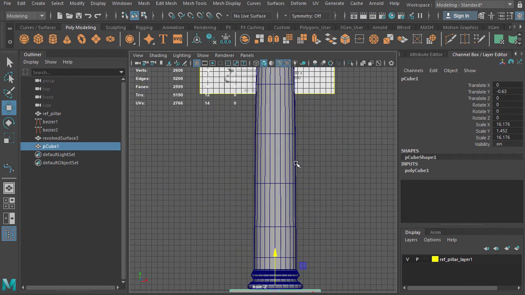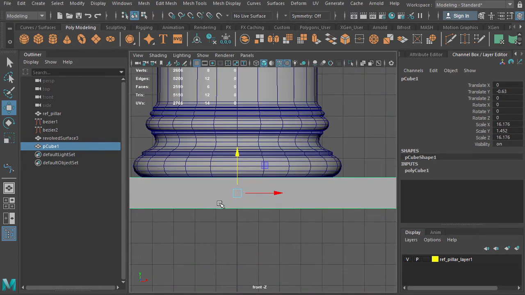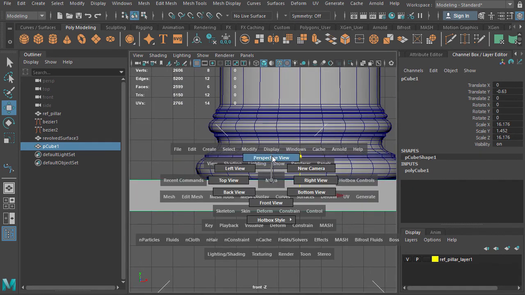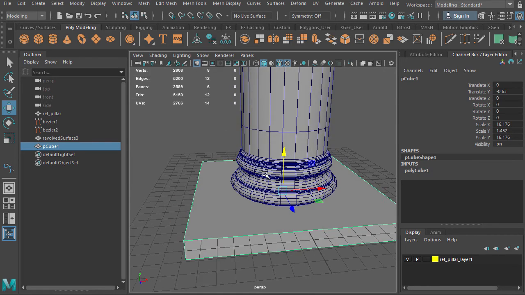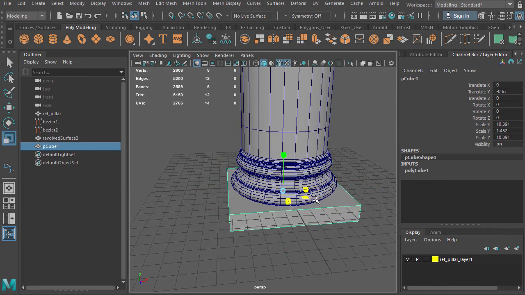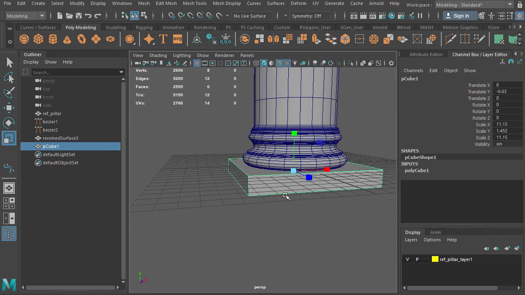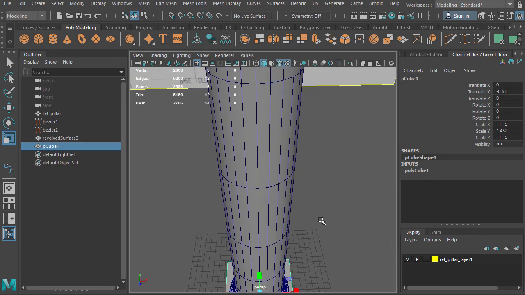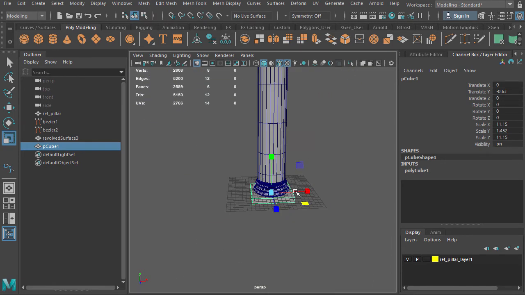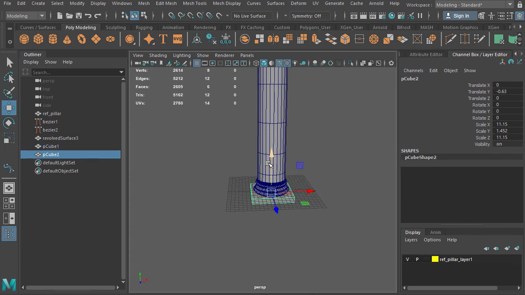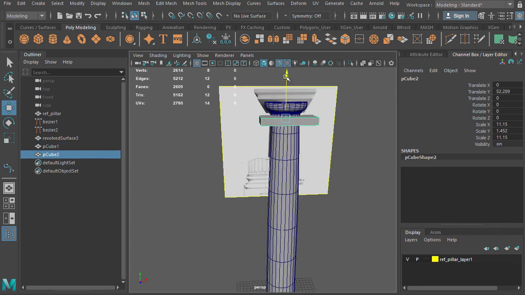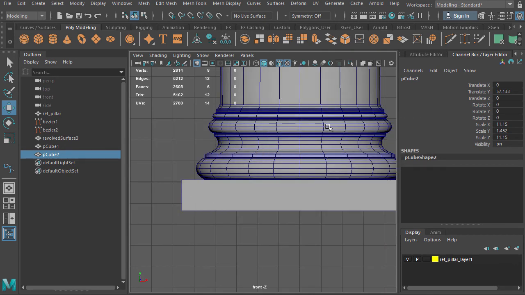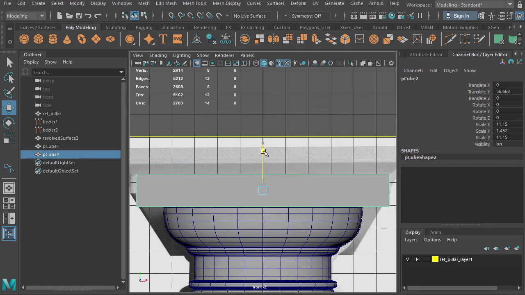So if I like this width, the up and down in the Y direction, I can use my scale tool and just scale it on this axis to basically get it. It'll keep that Y axis the same and just affect the Z and the X axis. And then we can just duplicate this. Control D. Let's pull it up here. Hit F on the keyboard. It's a good idea to go into the front view. Hit F. And then make sure that lines up nice.